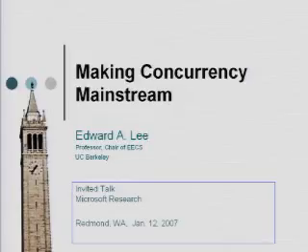Okay, it's a great pleasure for me to welcome Professor Edward Lee today at MSR. Edward is a professor and chair at the Department of Electrical Engineering and Computer Sciences at UC Berkeley. He has worked a lot in the areas of embedded software and visual languages and digital signal processing for many, many years. And I think he's had a long-standing interest in concurrency. I think his work is especially relevant today when it seems imminent that we'll have lots of parallel computing hardware, but we don't know how to program it. And he's going to tell us a little bit about it today.